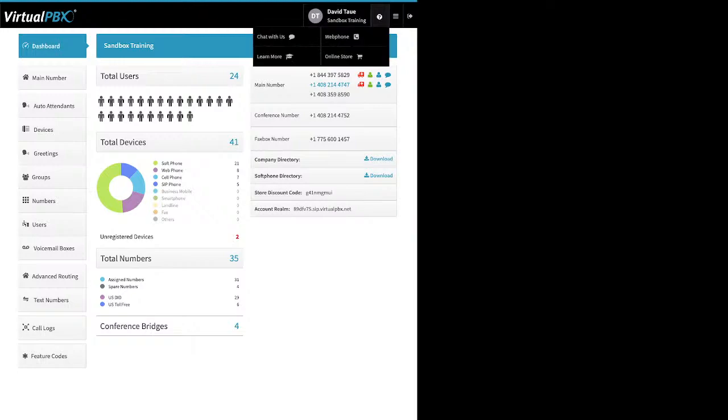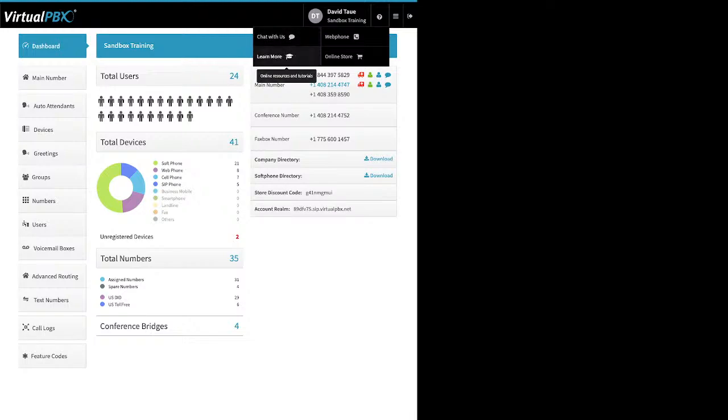Now to the right, I have the question mark icon, right? Help icon. Now, three of these options will always be here. The fourth one is optional, so I'll get into that shortly. First up, chat with us. This opens up the chat window at the bottom right of your browser window, allowing you to chat with one of our support staff members to help walk you through whatever feature you're setting up.